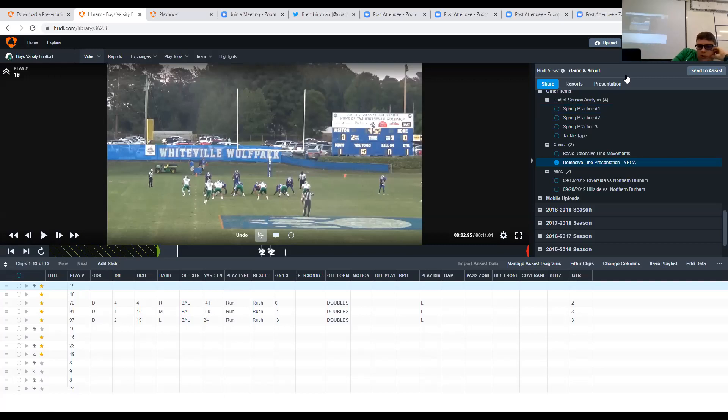Mark Duncan asked: what is our match concept? All we're doing is our dog lines up outside of two strong. People would say we're a man-free football team, but we call it man-match — we're carrying verticals with all those guys and our spur is lining up off of two weak, three strong. When you get two-back sets, it looks like we're in basically a stack three or a four-three.